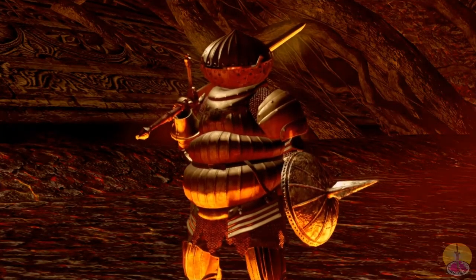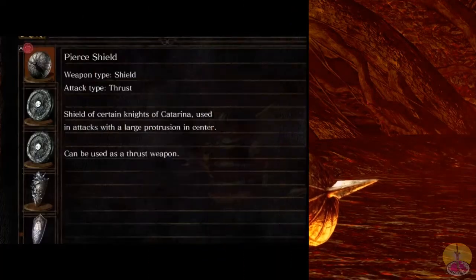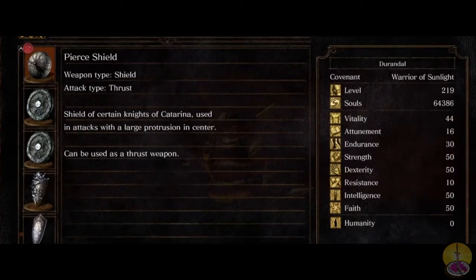Time to don this iconic armor set. Well, we all know this way to handle it, but not many people really think of the Pierce Shield when they think of Sigward. Anyway, it is classified as a shield. Attack type is thrust, which is unique to a shield. A shield with a certain type of Katar, used to attack with large protrusions in the center. It can be used as a thrust weapon. That's a very simple description.